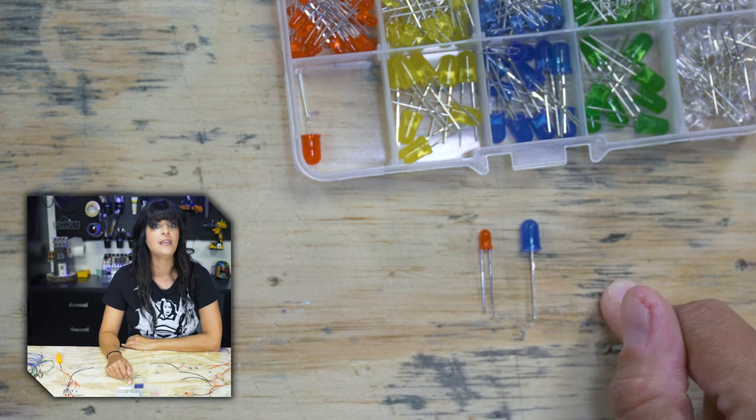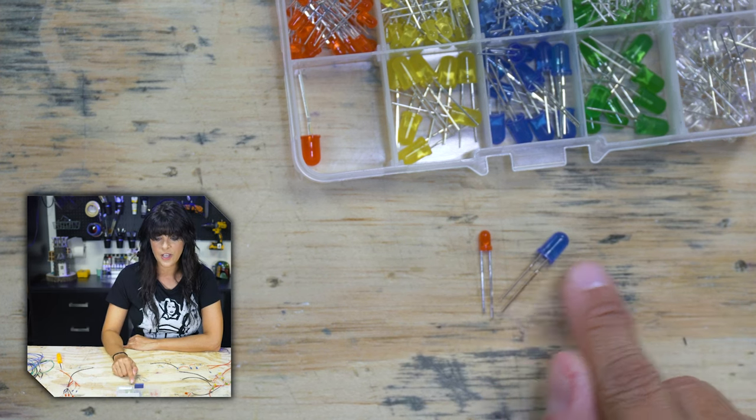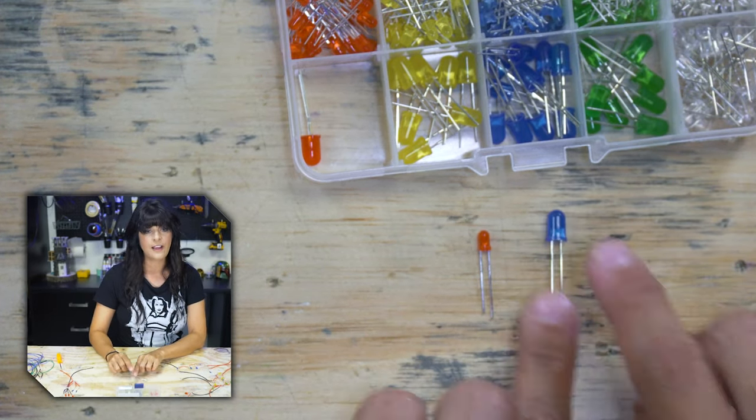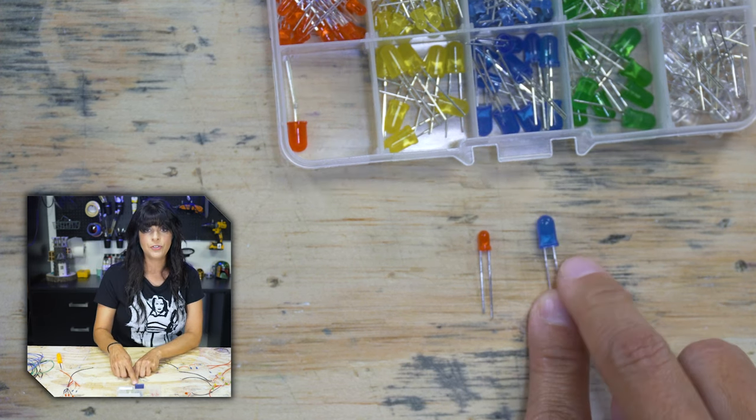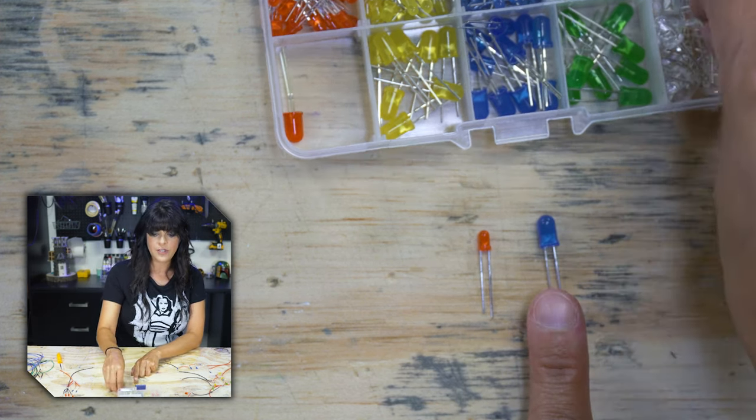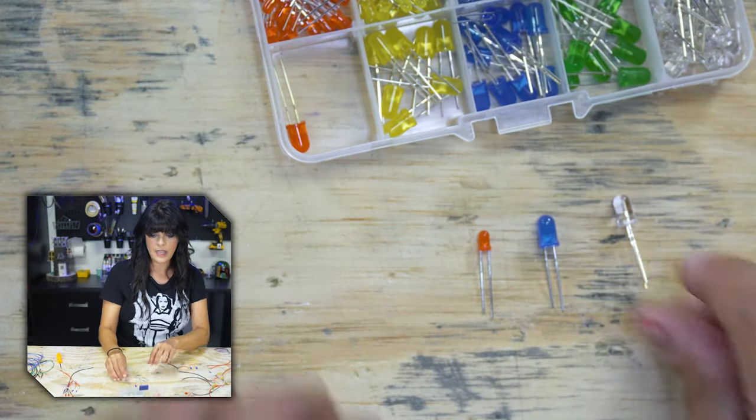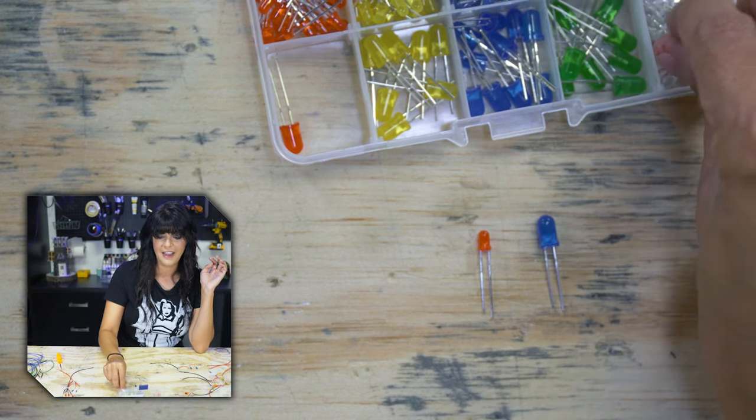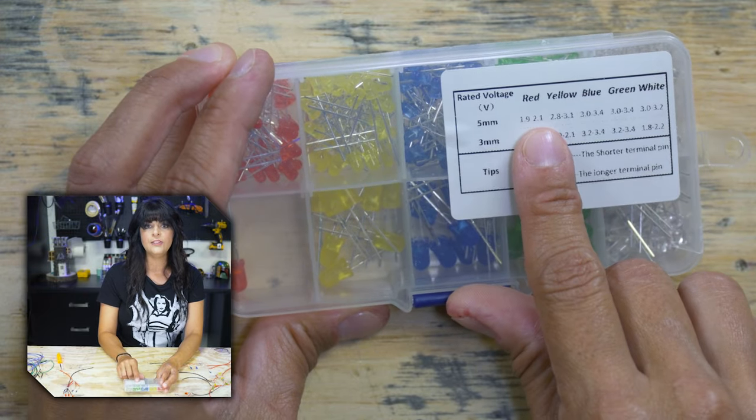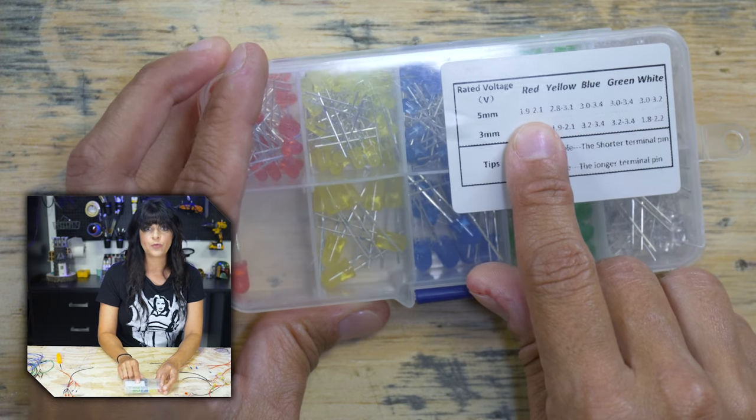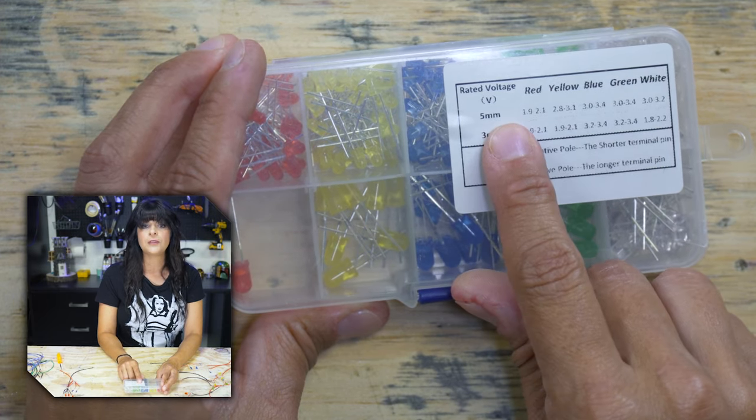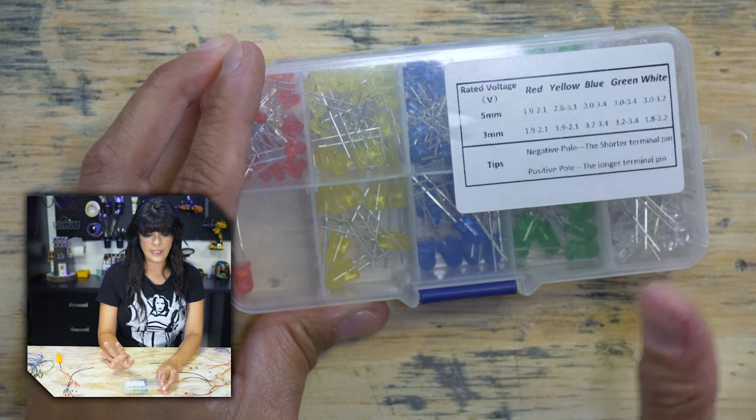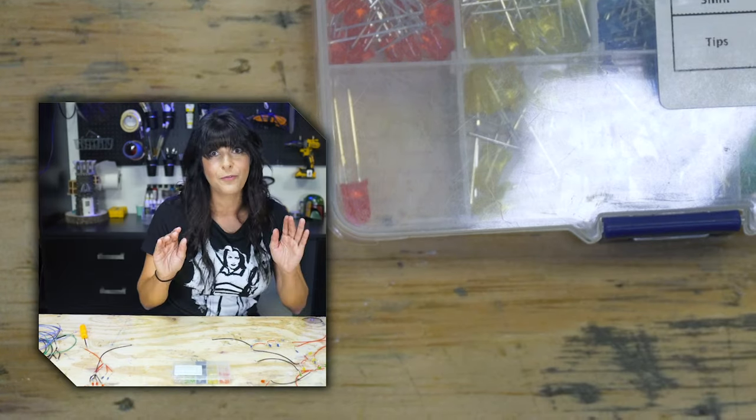They also have 10 millimeter, eight millimeter, but you have to be careful with those because you just assume that they're going to be brighter, but not always because oftentimes it is just a five millimeter with a bigger casing around it. You have your diffuse ones, which are the colored ones, and then you have clear ones. And clear ones can also be a variety of different colors. You don't know what color it is until you light it up, but this one's white. Each color, interestingly, has its own range of operating voltage. This is the voltage range that it needs to even light up. So if you give it something less than this, it won't even light up. If you give it more, well, it's going to burn out. Then you're going for a smoke effect, which is like a totally different workshop.